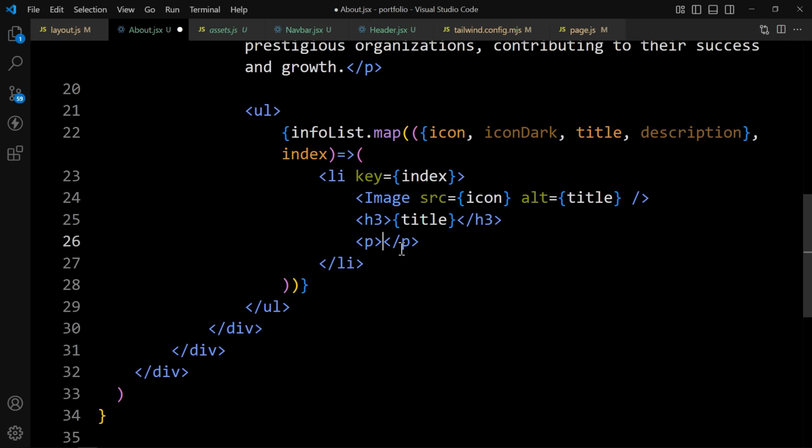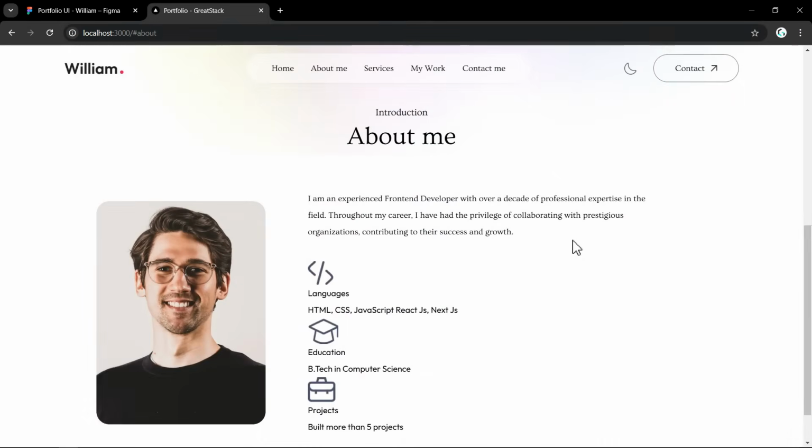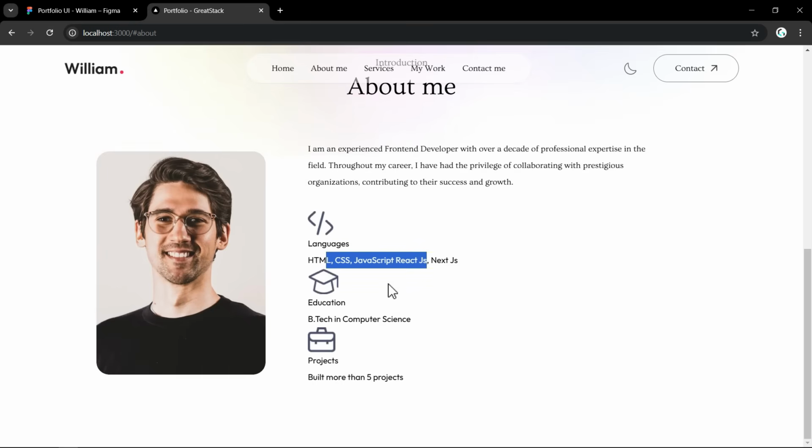So we will add curly braces, description. That's it. After adding this, save the changes and come back to the web page. Now you can see here we have the icon, title, and small description. And here we have total 3 information.